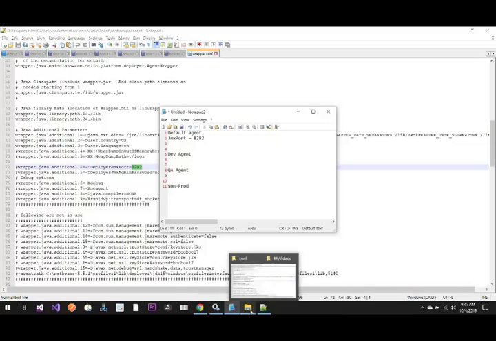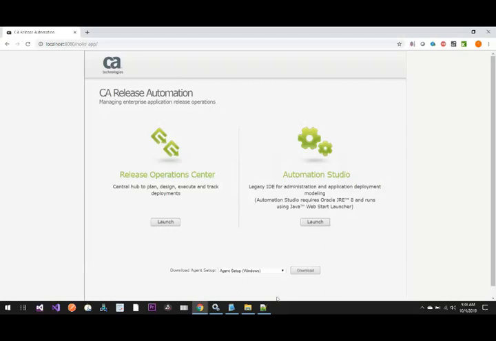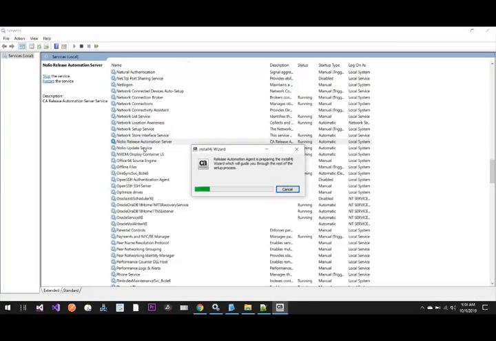All right. So now what we're going to do is go download another agent. Okay. So now if we go back to our UI, downloading the agent is as simple as clicking here. Say download. That's going to download this agent. I'm going to say go. Very importantly, make sure your other agent is not in your services.